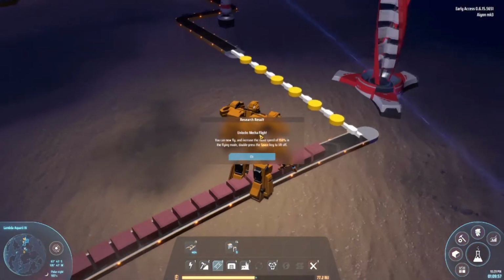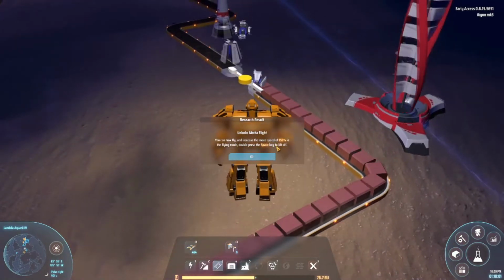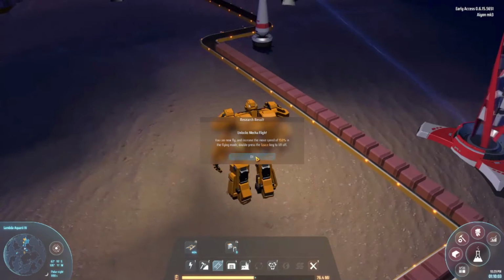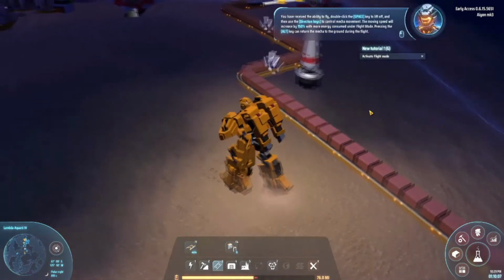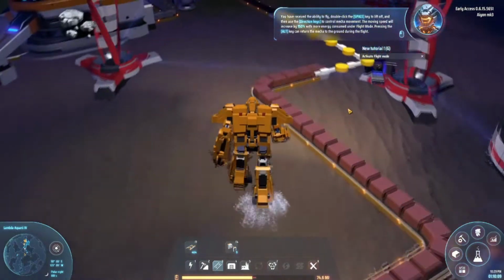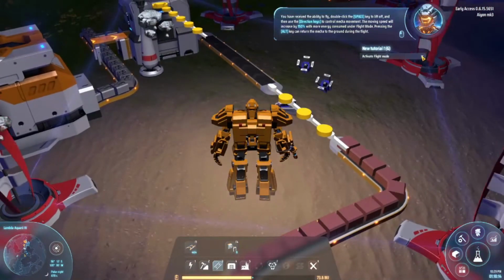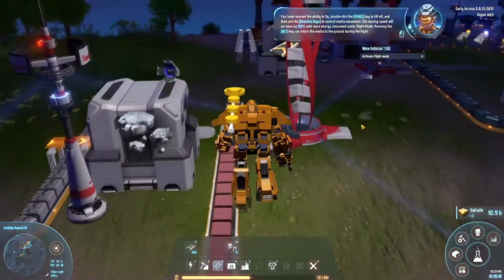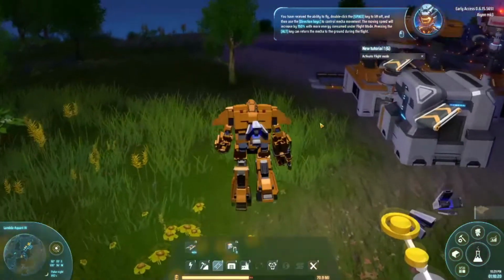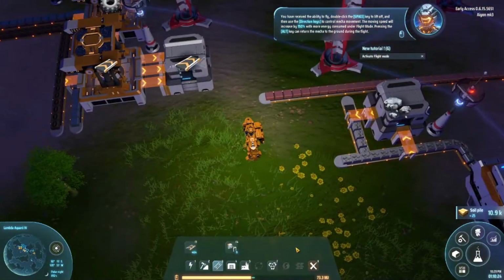Here we go. Mecha flight. You can now fly. Increase movement speed to 150%. So yeah, it burns fuel faster, but we can move faster. You have received the ability to fly. Double-click the space key to lift off, and then use the arrow keys to control mecha movement. The moving speed will increase by 150%, with more energy consumed under flight mode. Pressing the Alt key can return the mecha to the ground during the flight.